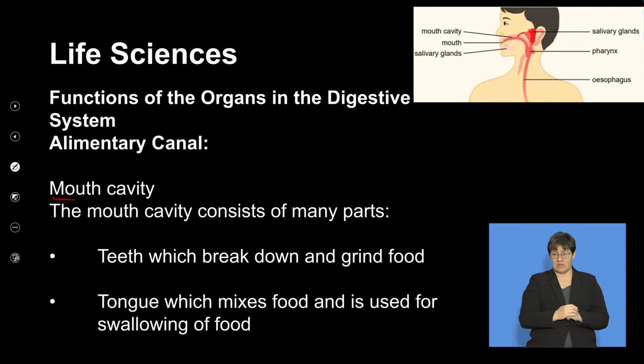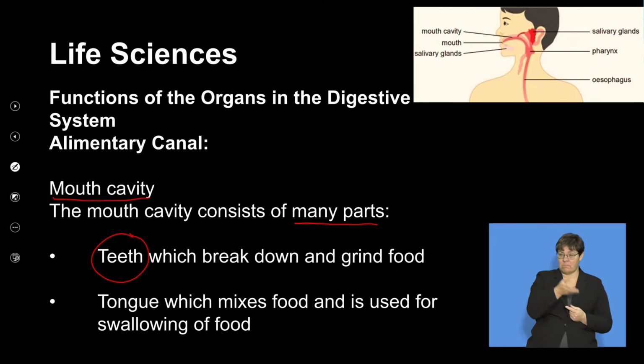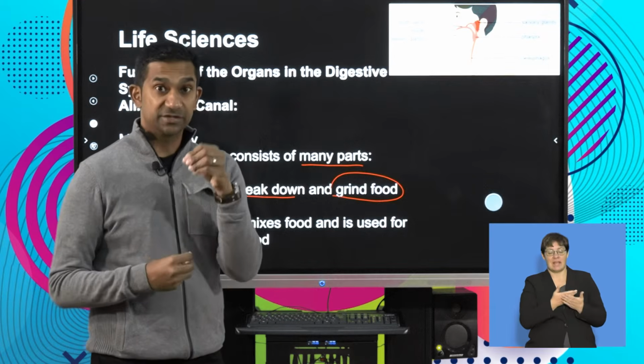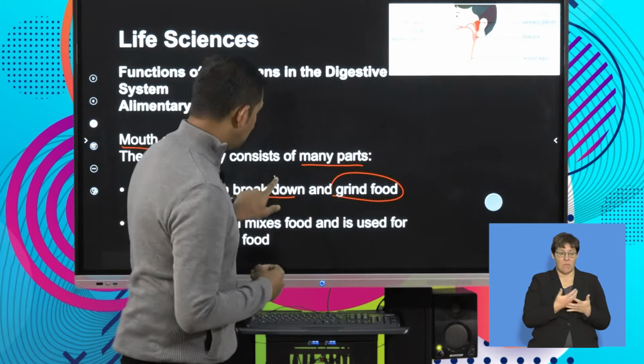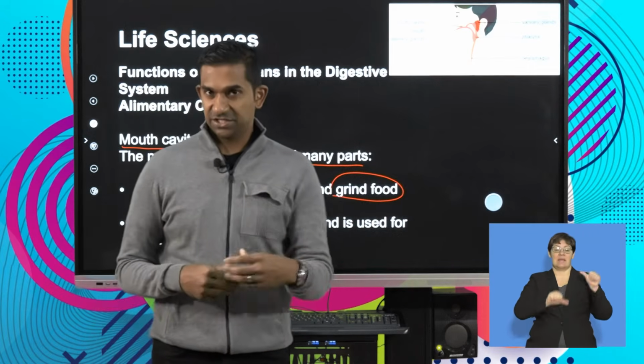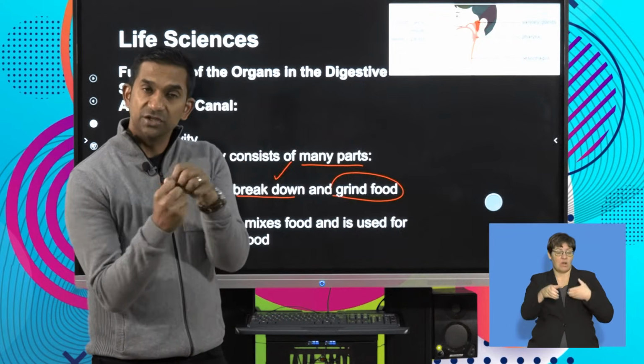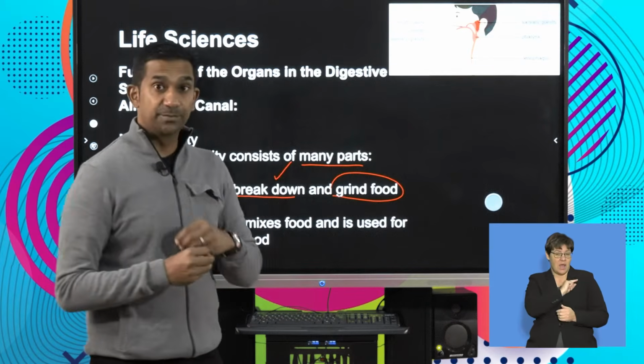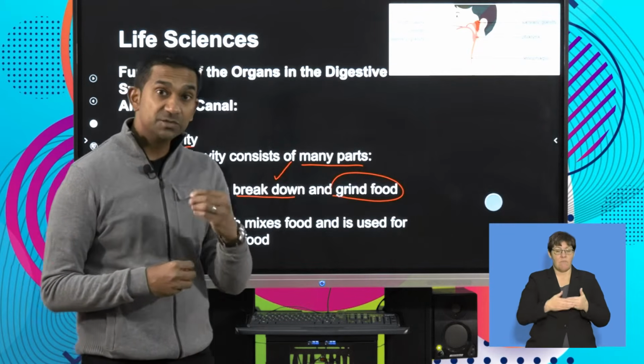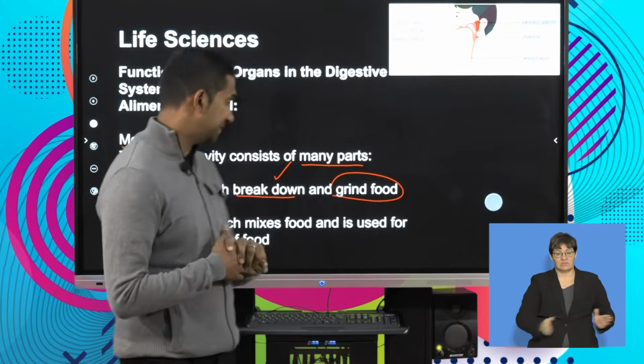So when we talk of the mouth, the mouth cavity consists of many parts, right? We have the teeth which are present, and they're basically there to break down and to grind the food. And that we see is significantly important in chemically allowing the food to digest faster. So the more we chew our food, the better the chemical digestion takes place. Essentially, it means that chewing breaks the food down into smaller particles so that the process of chemical digestion becomes much more efficient as food moves along the alimentary canal.